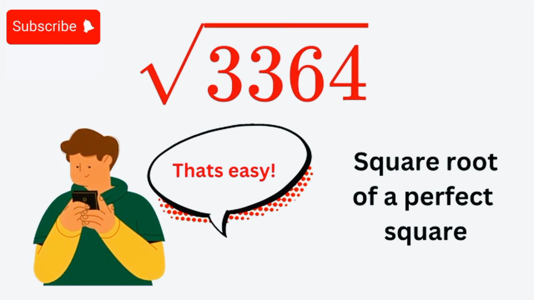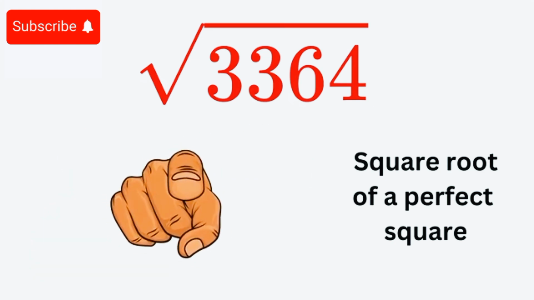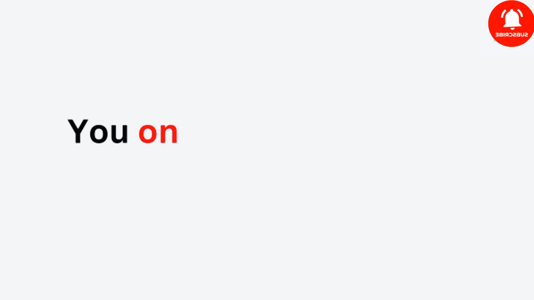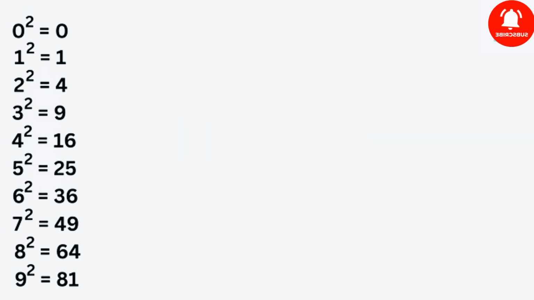Just memorize squares of the numbers from 0 to 9, like this. I guess you already know it. Now look at the last digit of each of these squares. I have colored it differently. And when you look at those values, you will notice that some of the squares end up in the same last digit, like 1 square and 9 square ends up in 1.